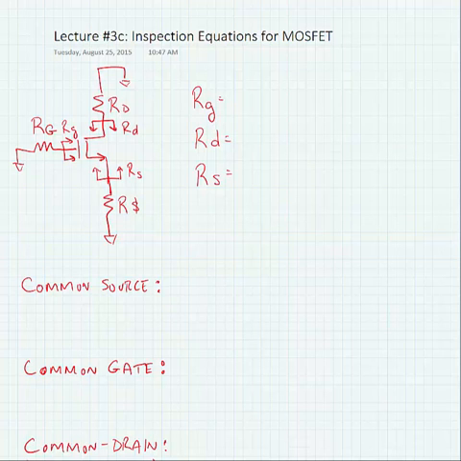Okay, we're now going to come up with a simple set of equations that can be used anytime that we see a CMOS voltage amplifier. So the first thing that we need to do is recognize whether we're dealing with a common source, common gate, or common drain amplifier. A common source amplifier is an amplifier where we're going to find the output at the drain of the transistor due to an input at the gate of the transistor.